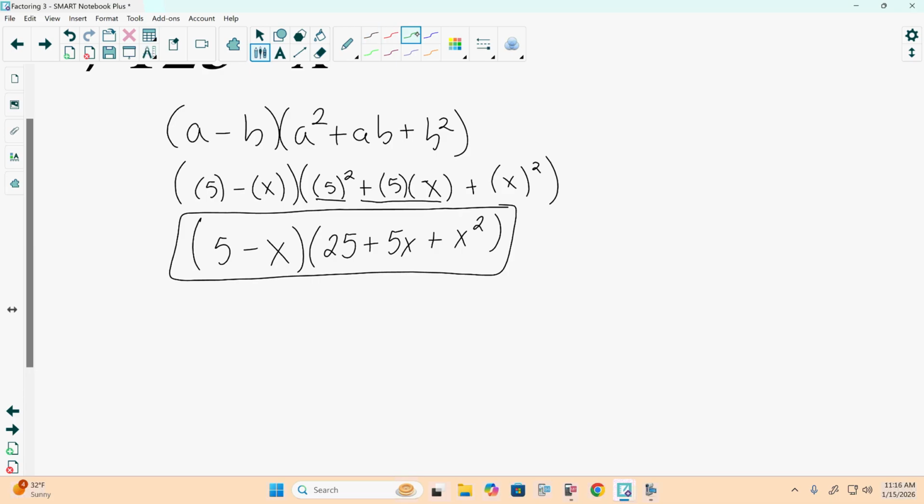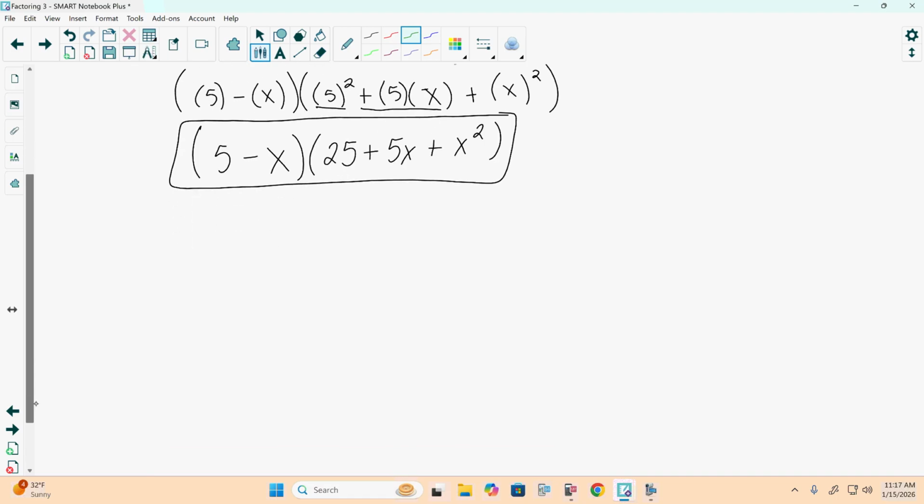Now, for the most part, we normally like having the variables first, then constant terms, writing it in that order. But we can't just switch the 5 minus x, because x minus 5 is not the same as 5 minus x. Those are two different expressions. If I wanted to rewrite this so that x was first, we'd have to write it as negative x plus 5. I think 5 minus x is just fine. I think it looks a little nicer than having that negative out front.